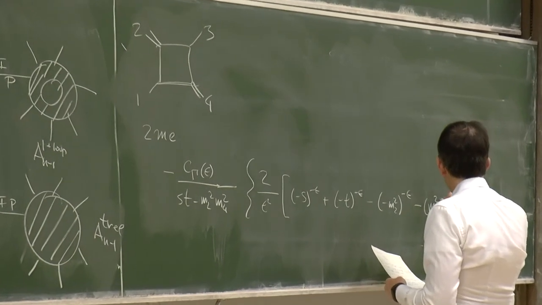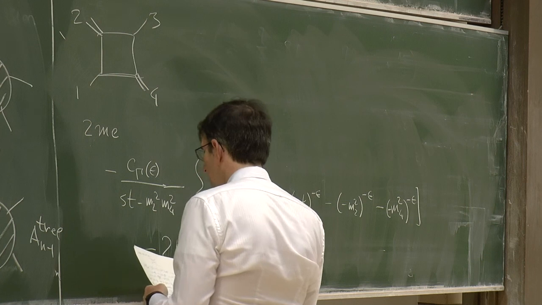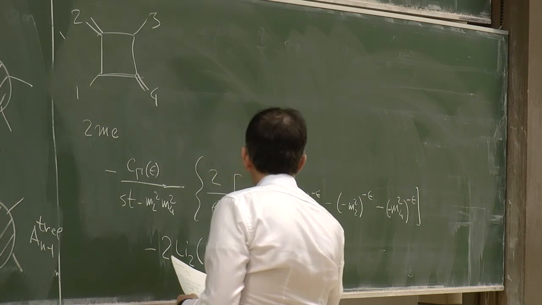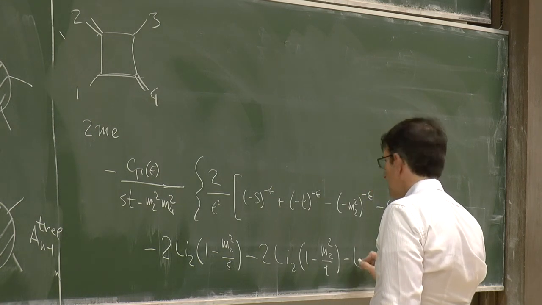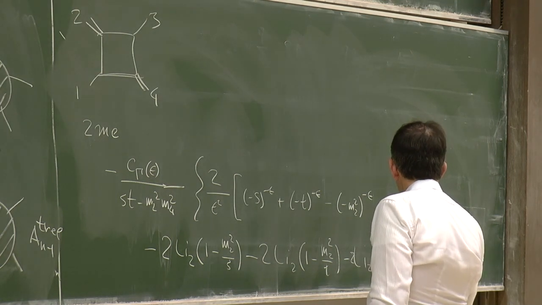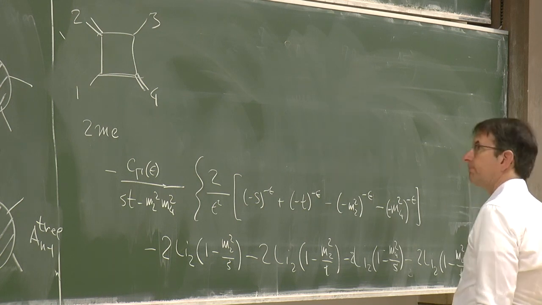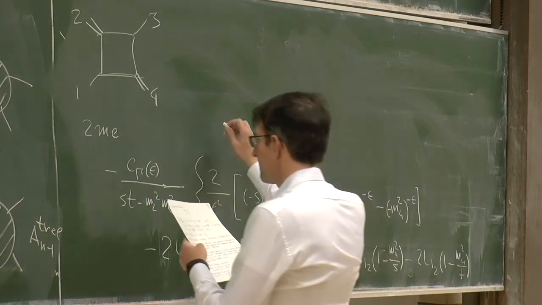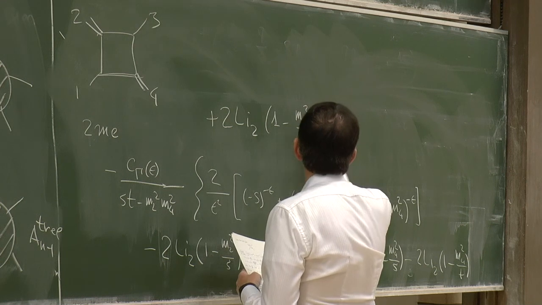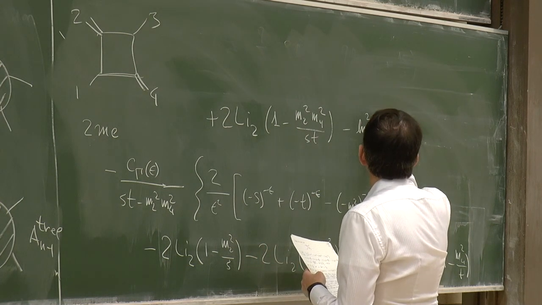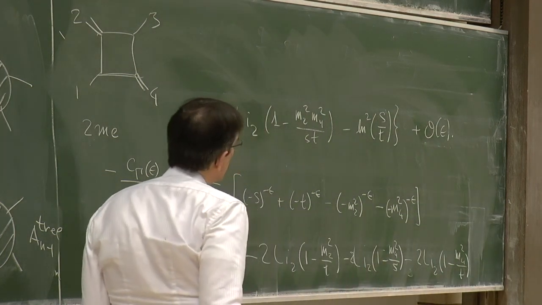So that should be minus. And then we have our friend the dilogarithm. And then there's m2 squared over s, and m2 squared over t, and m4 squared over s, and m4 squared over t. And then I guess I've run out of space, so I'm going to make you read upwards again. m2 squared and m4 squared over st. And then there's a minus log squared s over t. And then there's order epsilon corrections, which at least next to leading order, we don't care about.